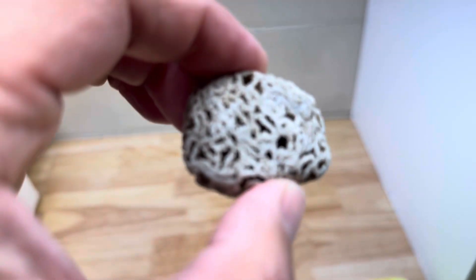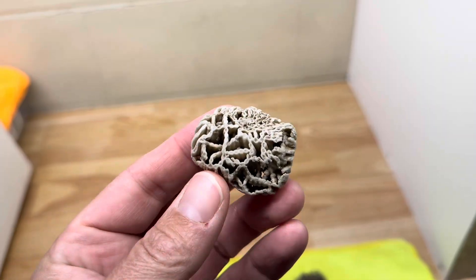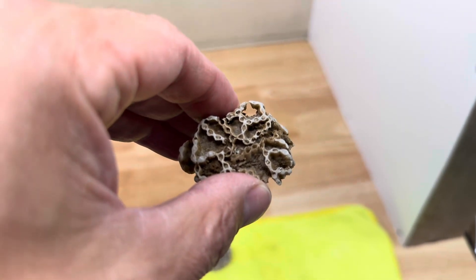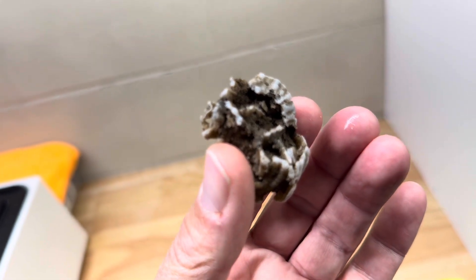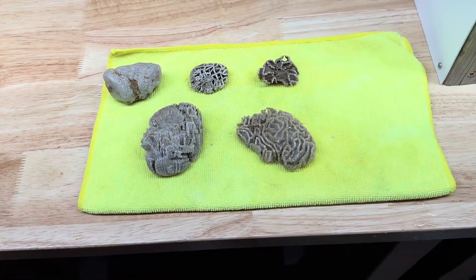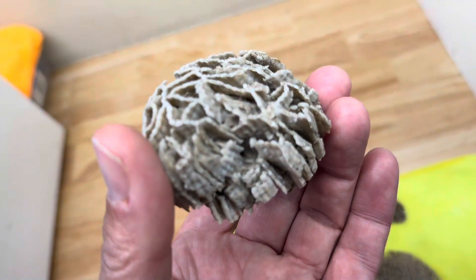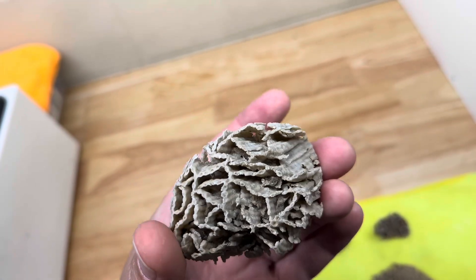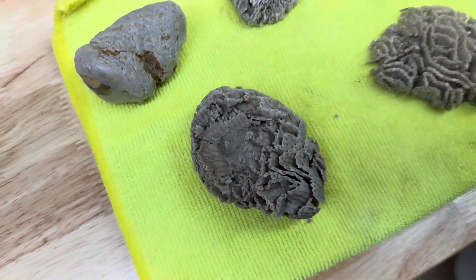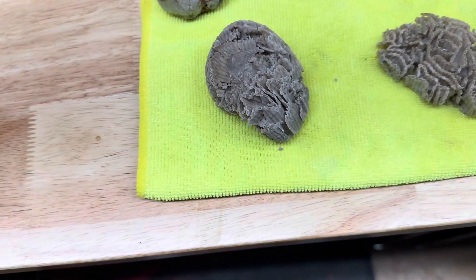Then I got this little chain, which is pretty decently patterned on that side with a couple bigger pockets on the other side — a decent little piece. And then I got this one which has a couple bigger tubes right in the middle, kind of like they're open, but nothing really on the back. If I would have left it in much longer it probably would have just crumbled apart. I was just testing that matrix on that one. It left just a little bit of host in the middle but it does have some cool patterns — it's just very, very fragile. Not much on the back side either, so not a bad piece, but not a premium one I would say.